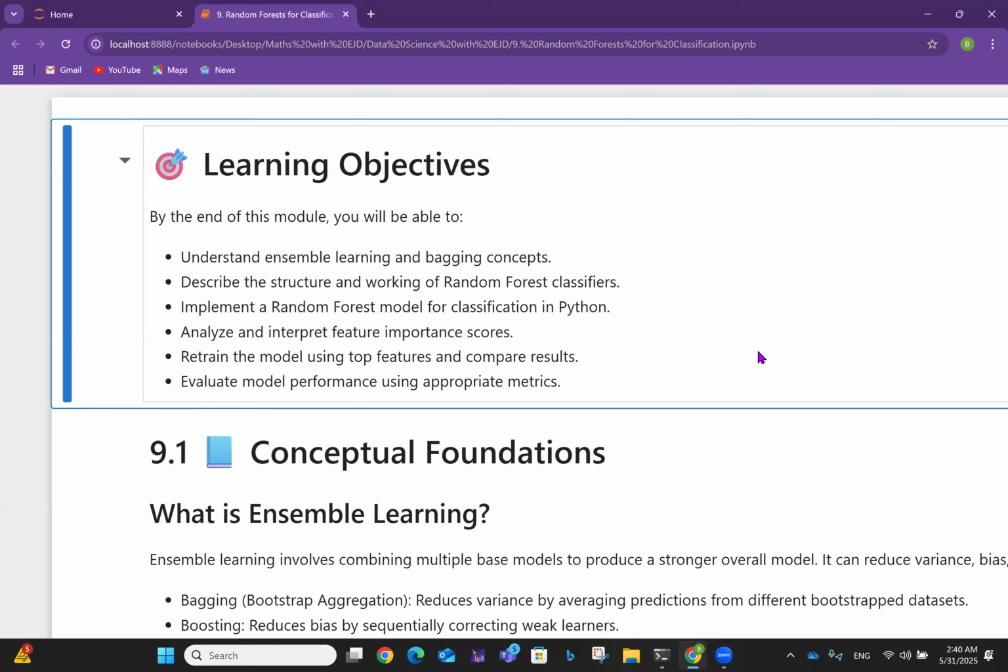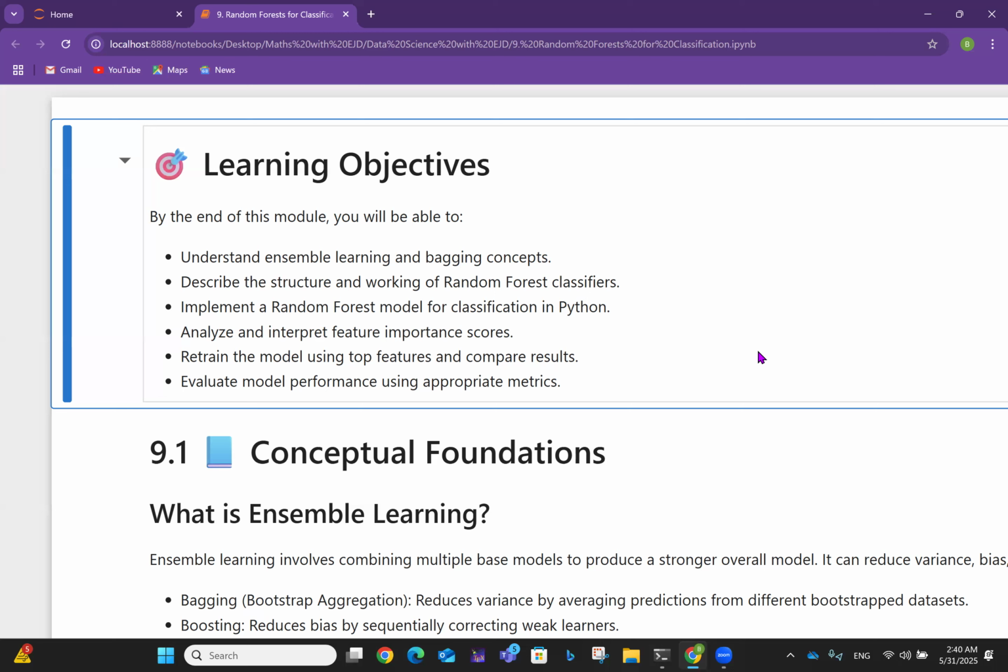The whole idea of feature importance is that you may have many features. We talked about the idea that in supervised learning, you have features and labels. Features are the inputs while the labels are the outputs. Not all the features, not all the inputs, are equally important. Some are more important than others. That is why sometimes it is necessary to highlight the features that are more important and then maybe eliminate the ones that are not so important, so we can probably get a better model.